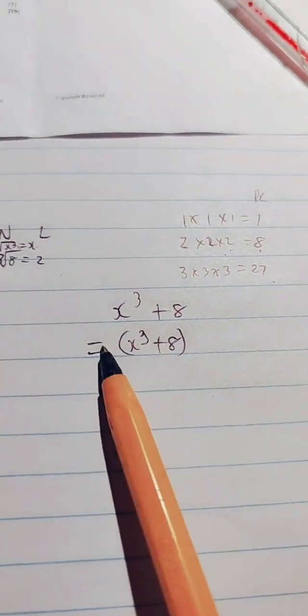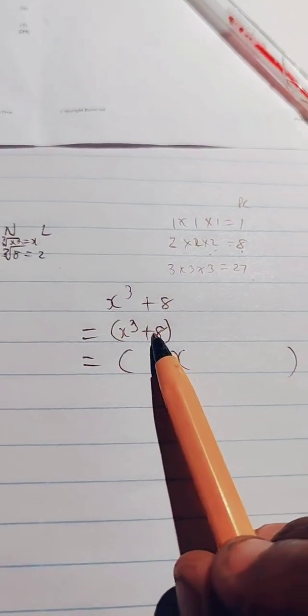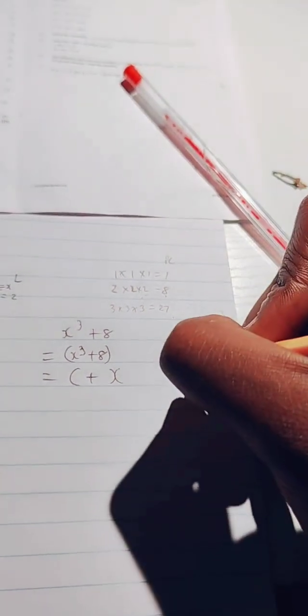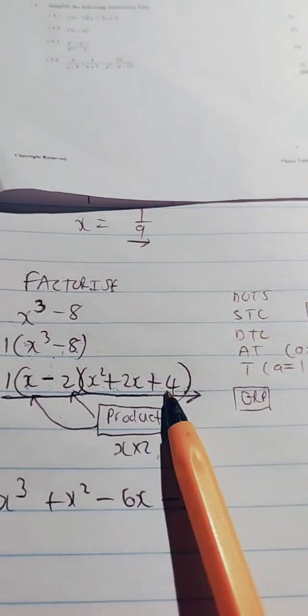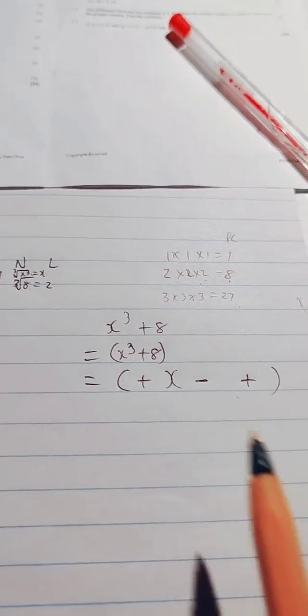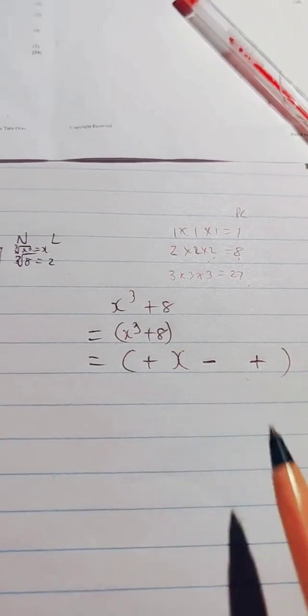Okay, first and foremost, I acknowledge the taking out of 1 outside the bracket. Then I open a binomial and a trinomial bracket. You know, with the signs, since this is positive, this is also positive. Then, as a matter of rule, the last term will always be positive, just like the last term here was positive. But the only change is here. The middle term, when there's a sum of two cubes, is always negative.